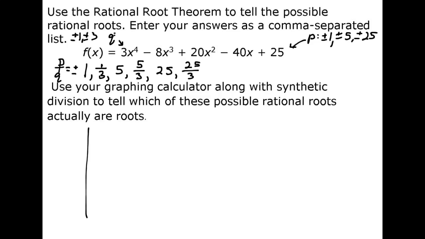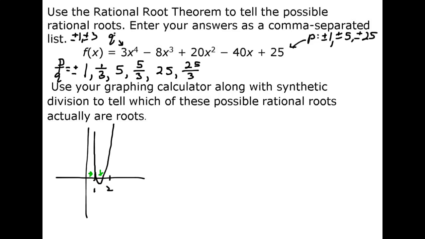Now you would look at the graph of the polynomial. So you put that in your graphing calculator, and you get something that looks like this. So you have your 1 here and 2 here. So on the graph, it looks like I have 2 roots. It looks like I have 1 for a root and something between 1 and 2.